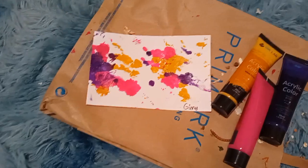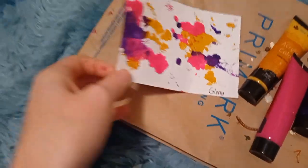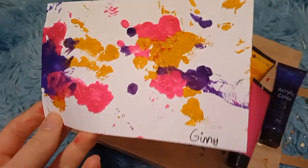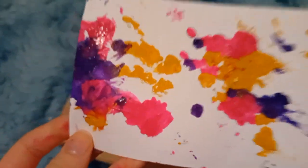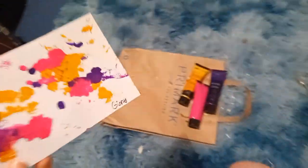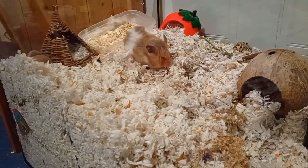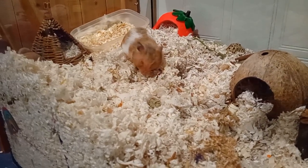Right. Here we have the finished piece. So yeah, you can see some of the footprints on it as well. It's really nice. But yeah, I did get some on the back as well. So we're just waiting for it to dry now, and then I'm going to stick it around there. And yeah, this is something I want to do with all my hamsters. And yeah, we're just getting one done with Ginny.